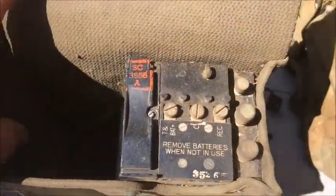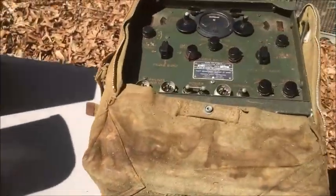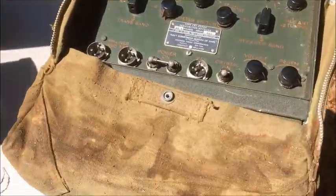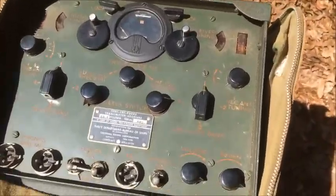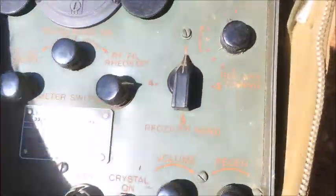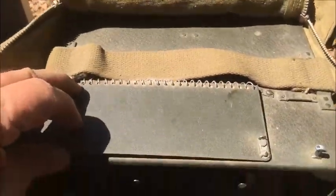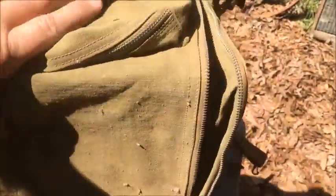Now to the American radios. This is a battery pack here. It also has on the side the winder to produce the electric for it and to charge the battery. Back here, this is a pretty large one here, and these are all heavy. I laid it down so you can see. You see down there's the Navy Department Bureau of Ships. And on the top here, this locks down, and it tells you how to calibrate and the procedure and the frequencies to calibrate the radio. And it all zippers up, with the heavy canvas and the metal zippers.